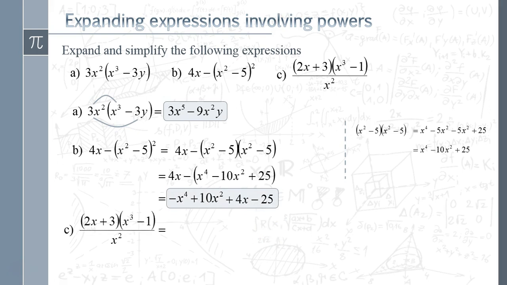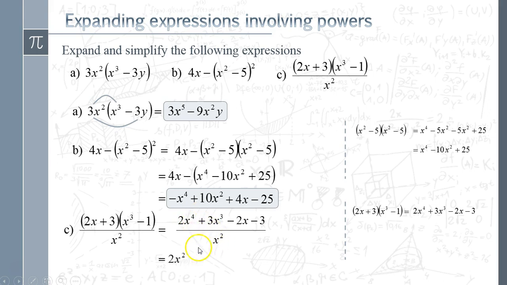And the last one, we've got to do some multiplying out those brackets on the top first of all. So again, I'm going to jump out to the right side of my page, just do a bit of working out first. So there it is when it's multiplied out, and so that's what I'm going to put in there. And then we've got to divide by x squared. So what we're going to say now is each individual term has got to be divided by that x squared term. So I'm going to take my x to the power 4 divided by x squared, do the subtraction of the powers. That's going to give me x squared.